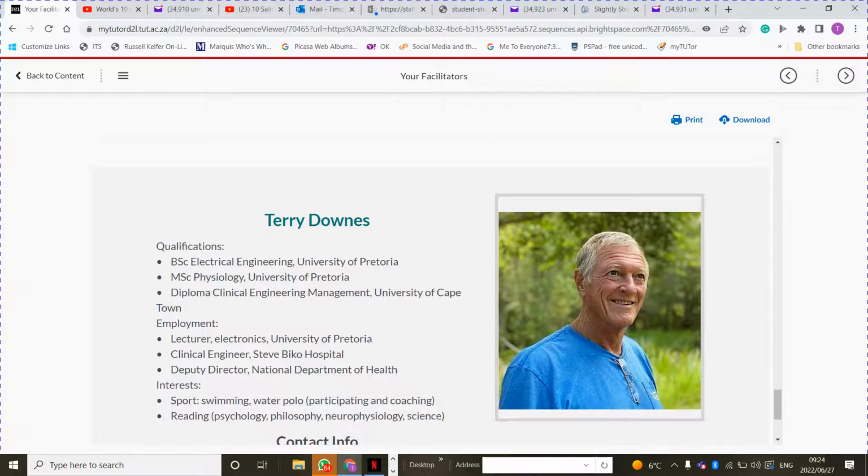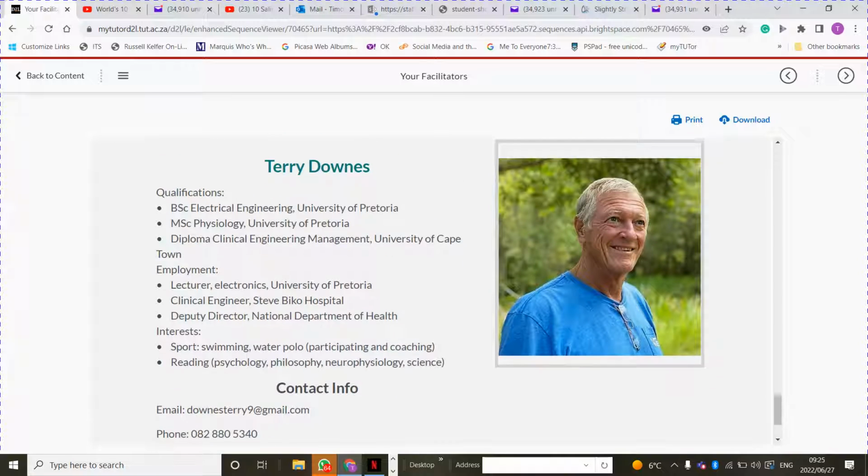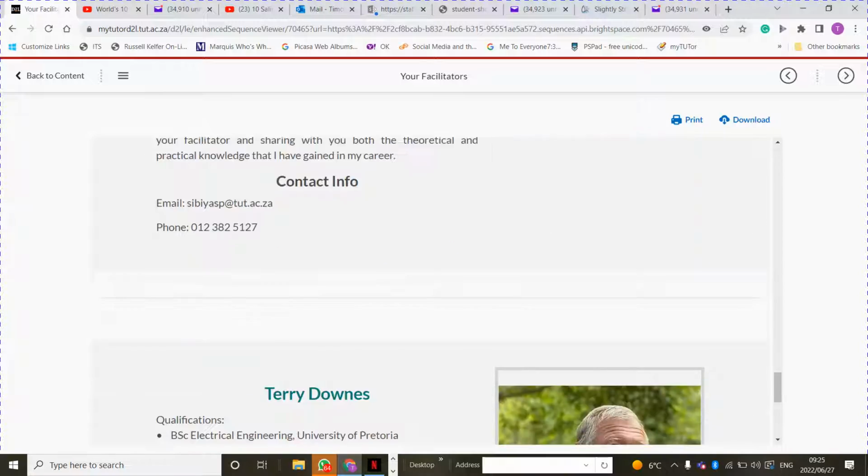And then Mr. Terry Downs, he was a deputy director at the Department of Health in Gauteng province, but he's now retired. But he's still a moderator for our clinical engineering subjects at the university. So he's got a wealth of experience, and he did one of the topics as well.